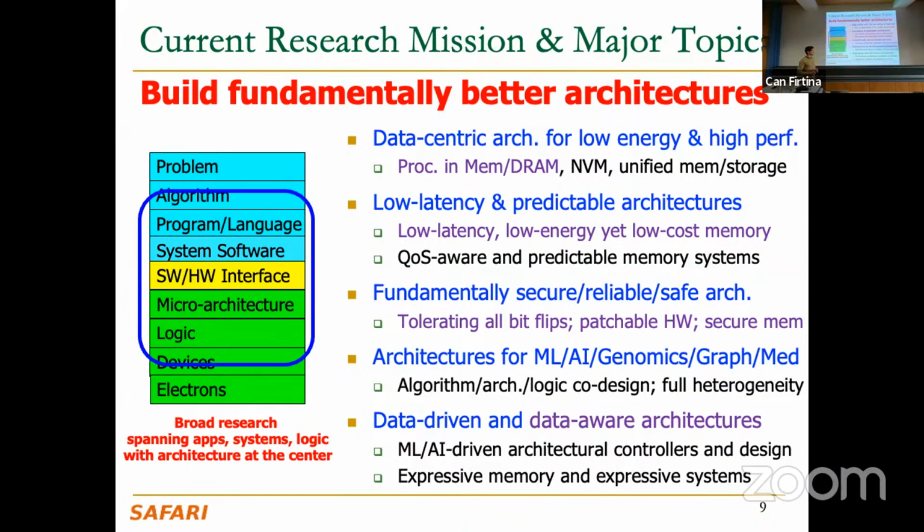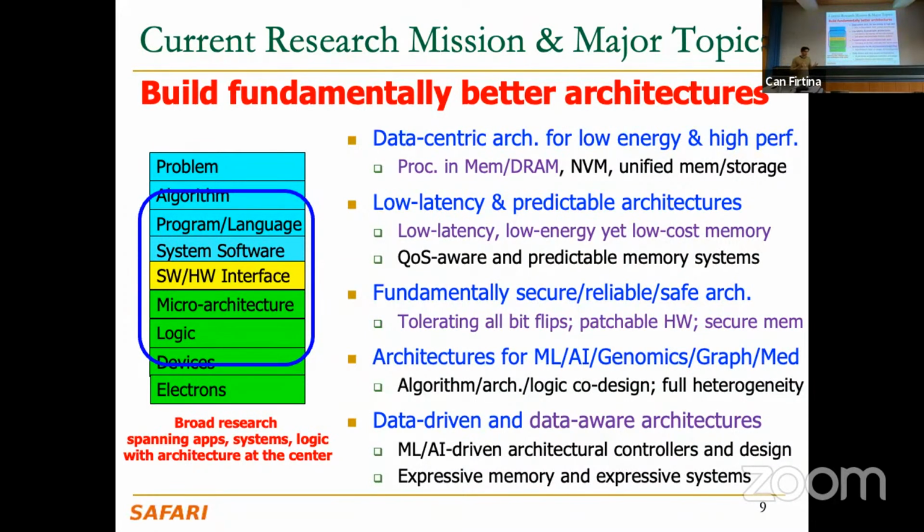Also, a rising trend these days is designing and developing architectures that are data-driven and data-aware. What this means is that we can improve computer architectures by understanding well the data that they are going to handle, and by analyzing this data. What I'm trying to say is that AI and machine learning, which are a way of extracting information from raw data, we can use that information to make our processors better.